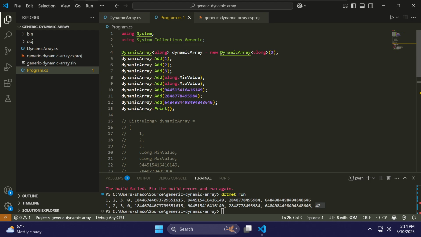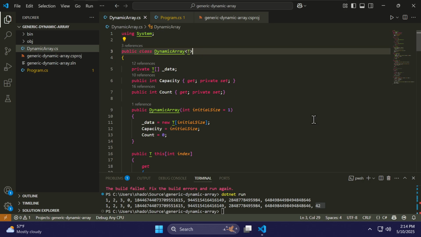Okay, the page called Constraints on Type Parameters in the Programming Guide. So what we can do is we can constrain our dynamic array here. Right now, as we said, we can put objects in. Let's say where T is a struct. What this indicates is where T is a struct. We haven't talked about structs yet. Structs are a special type. If you look here, int is a struct.